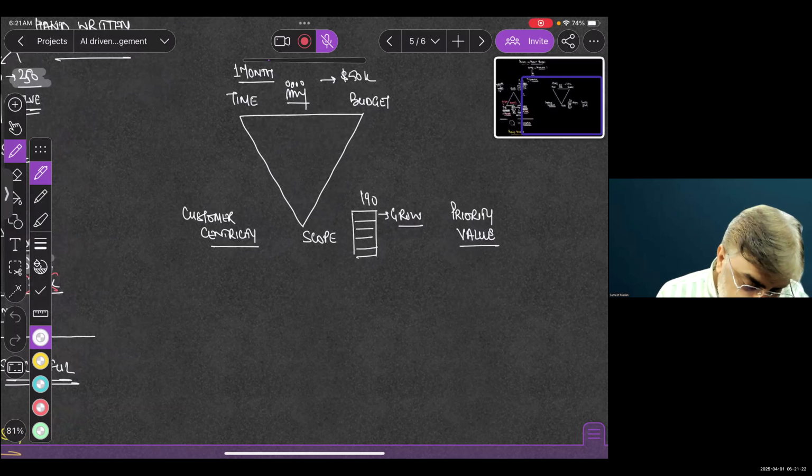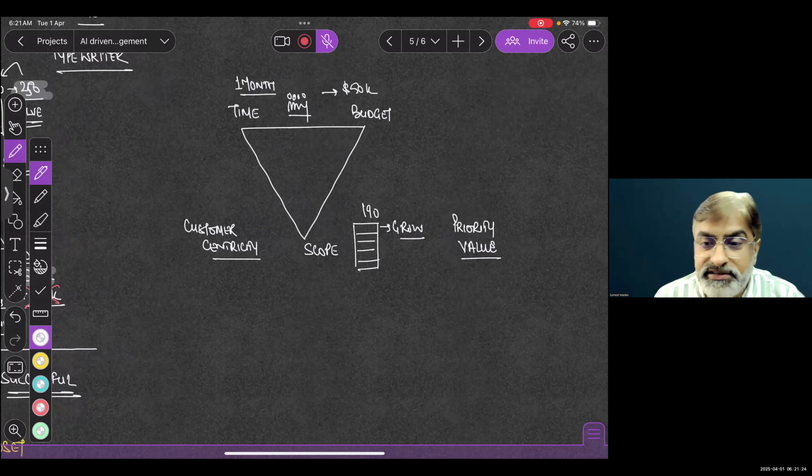Now, it will be good for us to understand what is actually a priority for my customer, my stakeholder, or the users of the product. The question is, does our customer know what exactly they want? Because if you go to our customer and say, hey, we are going to work on a certain set of requirements out of 190 to deliver value in a month, can you please help us understand which items are the priority or valuable to you?